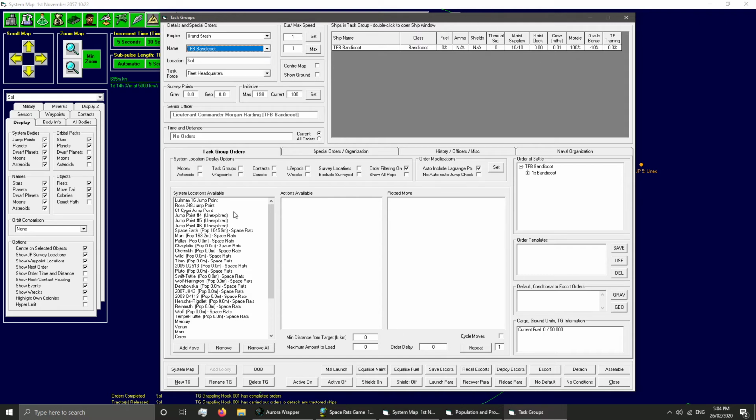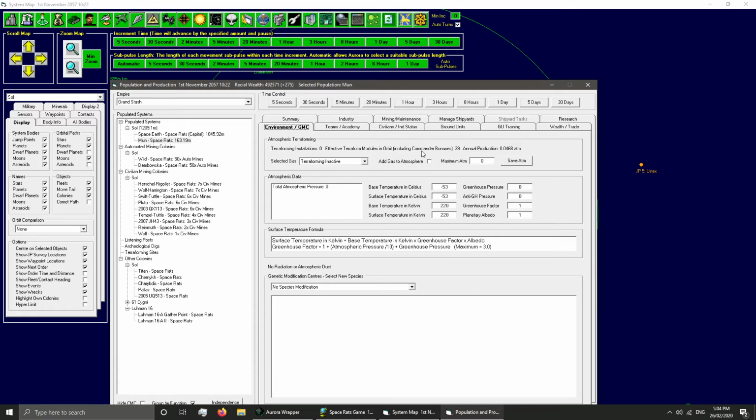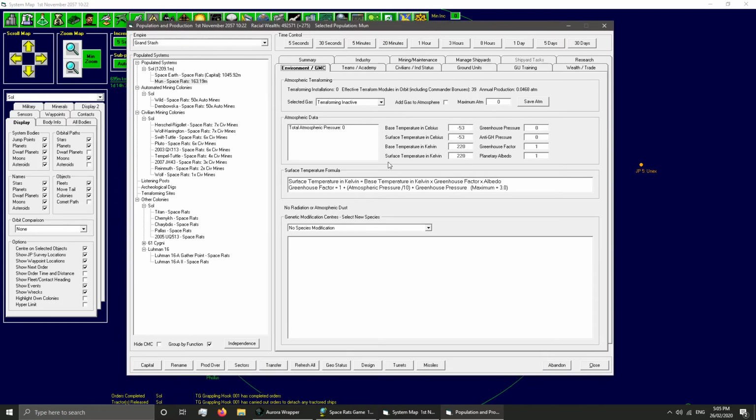And where are you? Are you around the moon? Will it tell us if we go to environment? Yes. And the reason it's 39 is that we got assigned somebody with a 30% bonus to terraforming, which is awesome.